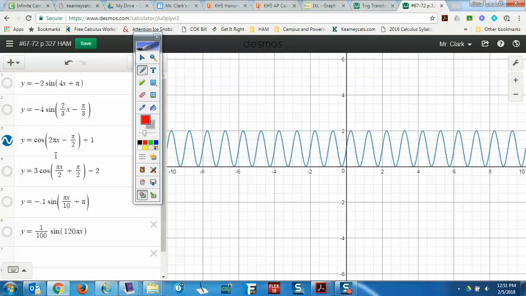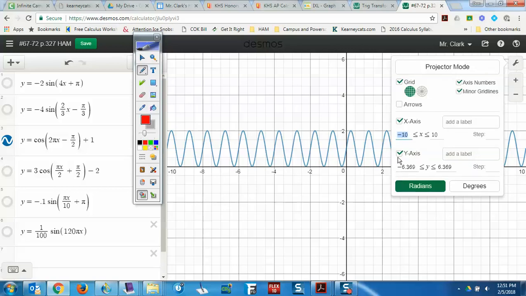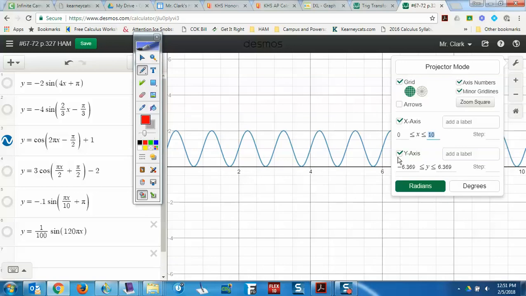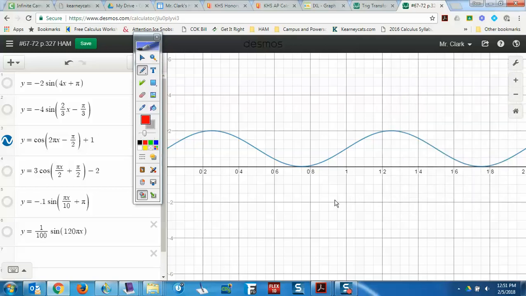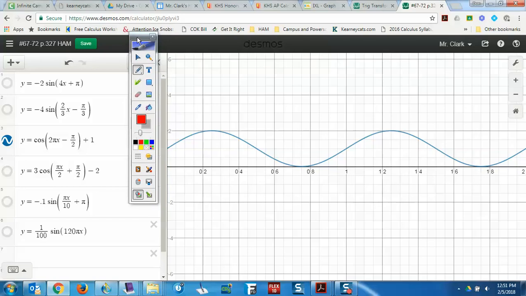Okay? So the tools I'm talking about is this little thing right here. And so that's where you can come in here. If the period's going to be 1, what would I want to look at just 2 periods? 0 to 2. So just go 0 to 2. Okay? And the y doesn't really matter. And it is shifted. It looks like there is a shift here and a little bit of a shift up of 1. But just by figuring out what the period is, there you would have it. Now, this kind of lands in between here. So we would have to figure out what this shift is.